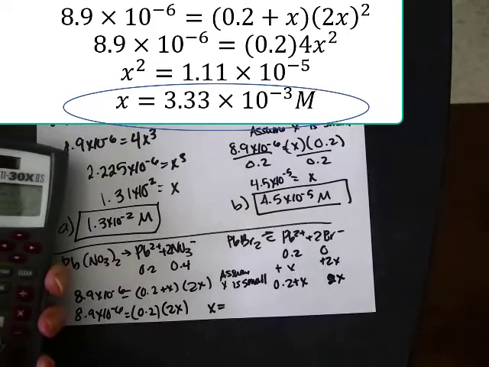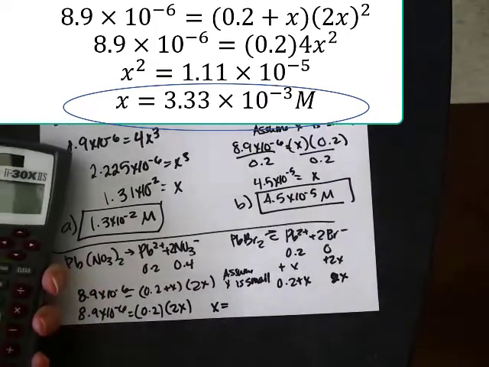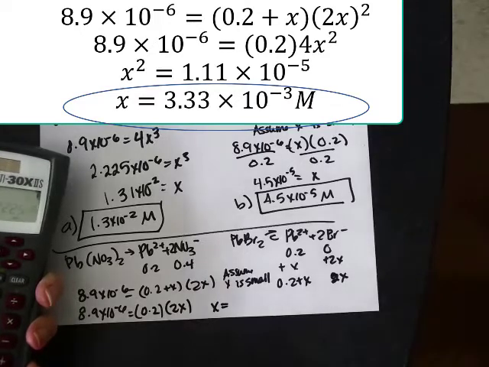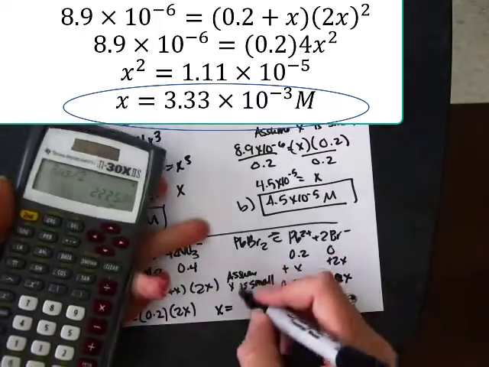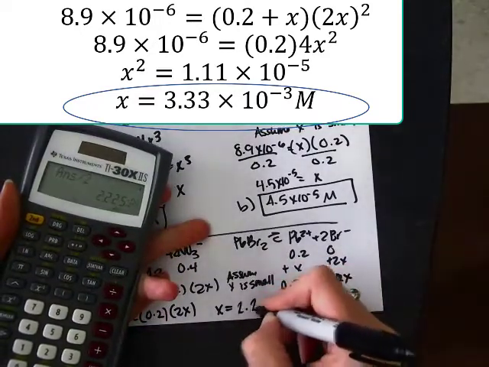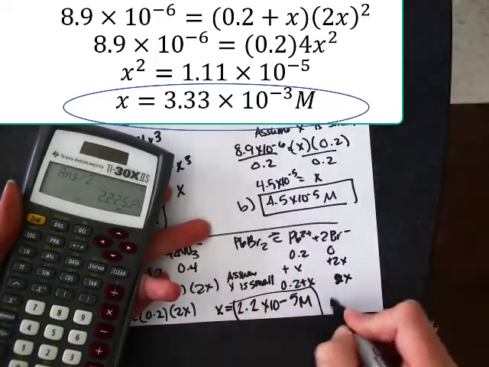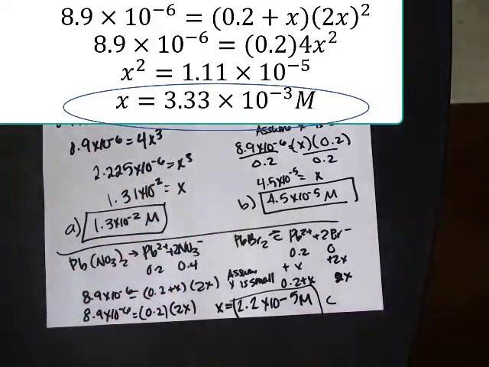So looking above, I squared the 2 and then squared the X squared. Divide the 0.2 and the 4 over to the other side to get X squared equals 1.11 times 10 to the minus 5th. And then I need to take the square root, which I forgot that step completely because I didn't have a square. Sorry for the mistakes. I hope that's not too confusing.